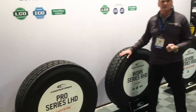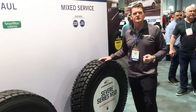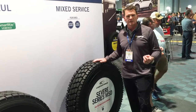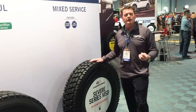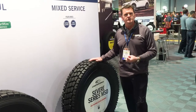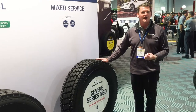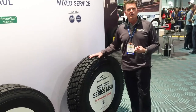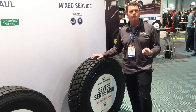Two great lines of tires. The third series of our Cooper branded tires that we launched May 1st was our Severe Series. These are all mixed service tires — dump trucks, cement mixers, utility trucks, those types of vehicles. We launched a 315/80 for waste haulers. Today we're adding another line to our Severe Series and it's the MSD, our Cooper Severe Series mixed service drive tire, and this tire is a beast. This tire is built for mixed service applications where you're going to spend 70–80% of the time off-road.